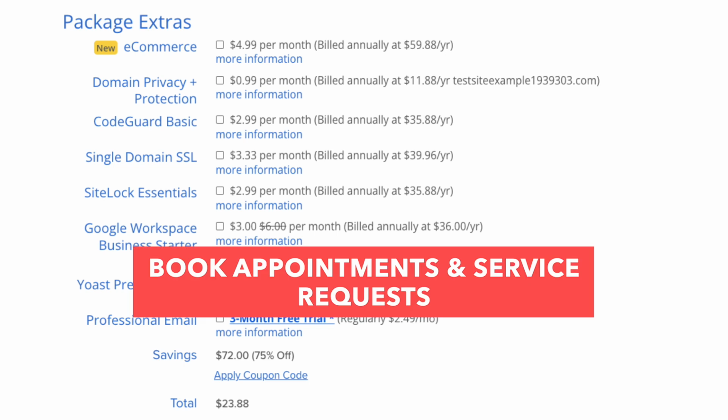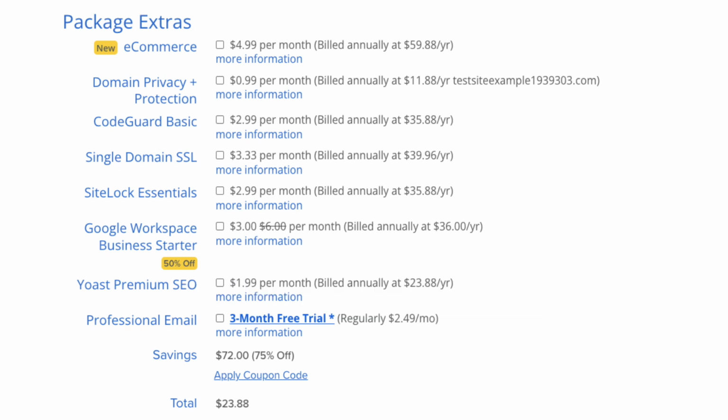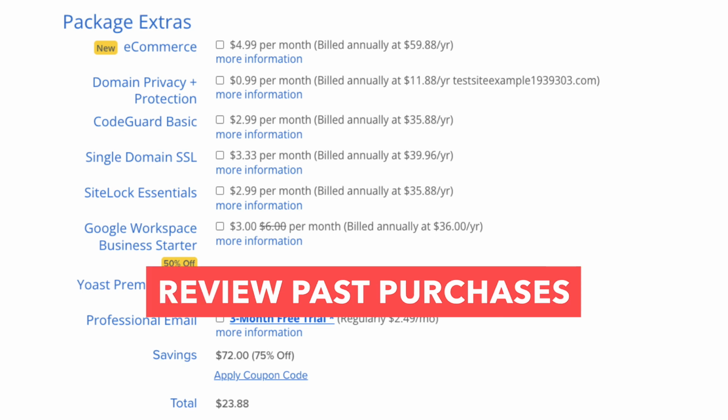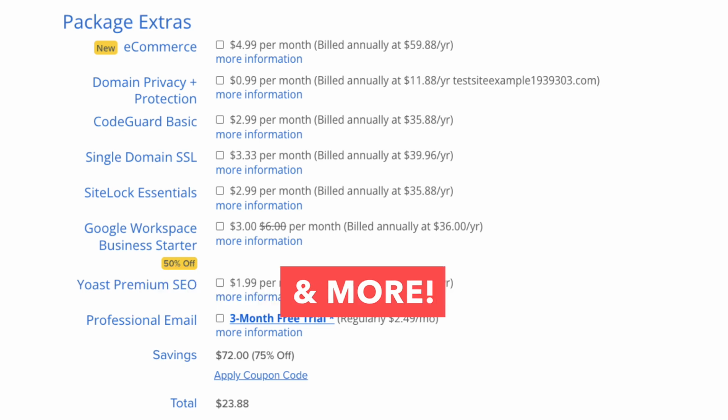You can also book appointments and service requests, create wish lists, and custom gift cards. You'll also receive customized My Account dashboards, allowing your customers to track orders, review past purchases, edit profile information, and more. If you want to have an e-commerce site, this package extra makes things easier for you.